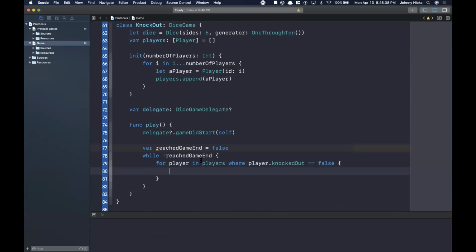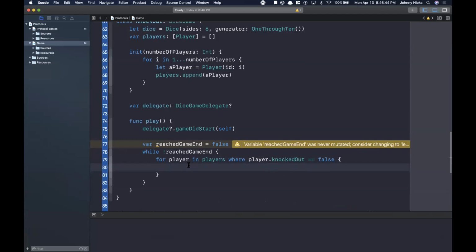Tell me what the rules are. What does each player do? What are the rules of knockout? They're rolling the dice. Okay, then what? Checking the number to see if it's their knockout number. Okay, so check knockout number.